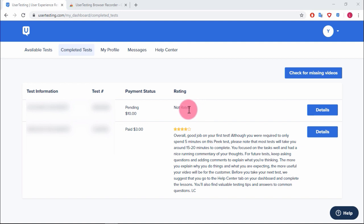Ten bucks for about 12 minutes — pretty good. I had taken so many screeners without being accepted, so this felt great. Do I think this will pay the bills? No. But for extra money — like beer with friends or a coffee — sure. If you can make 50 bucks a month, that covers your Netflix, Spotify, or phone bill.